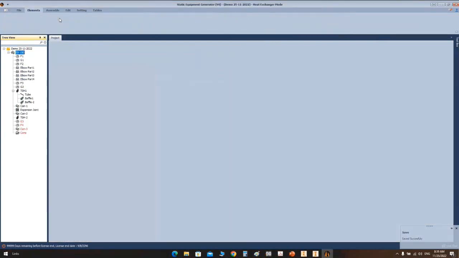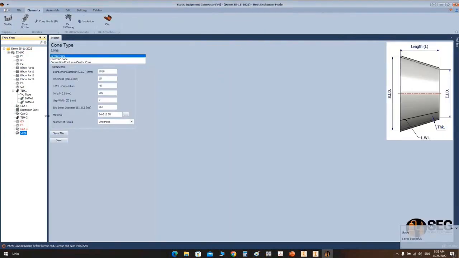So let's add cone. Here, let's select a centric cone, and let's define the inside diameter, the thickness 4 millimeters, the longitudinal welding line orientation, and the length, gap thickness, the gap width, and the end inside diameter.